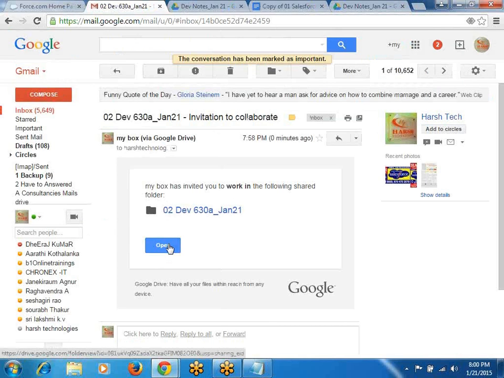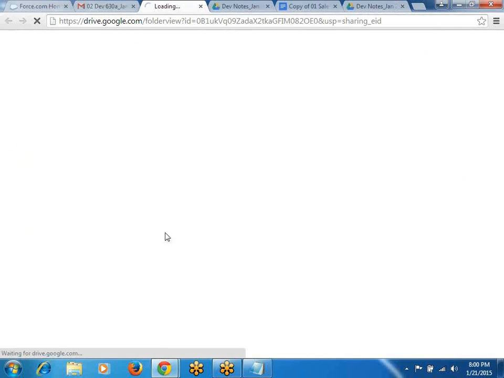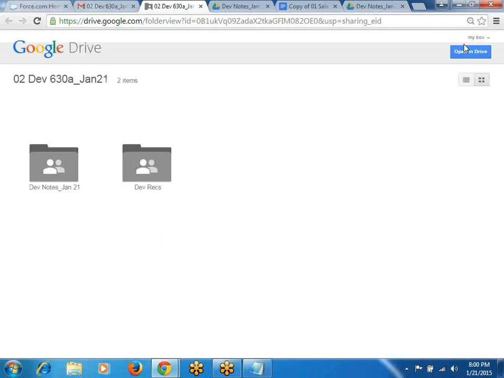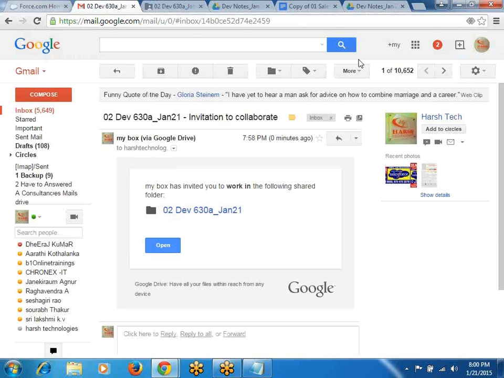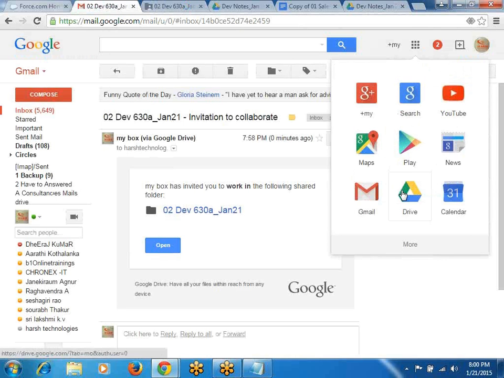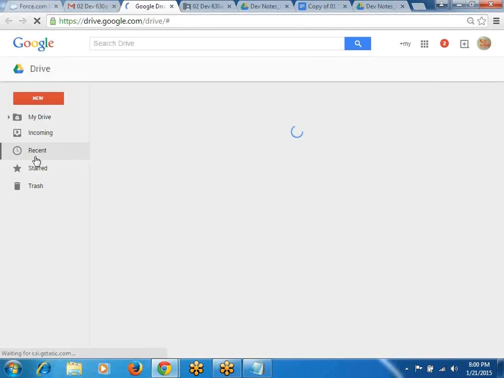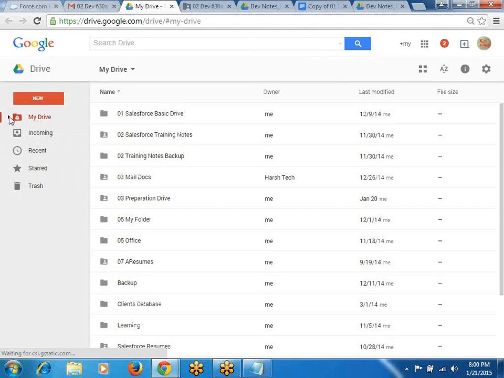Just click open and click Open in Drive, and automatically it opens in Drive. Once you log into your mail, click Drive, and a folder will come, Dev notes. Into this folder all our notes will exist. Whatever I add, it comes. No need to send mail daily.